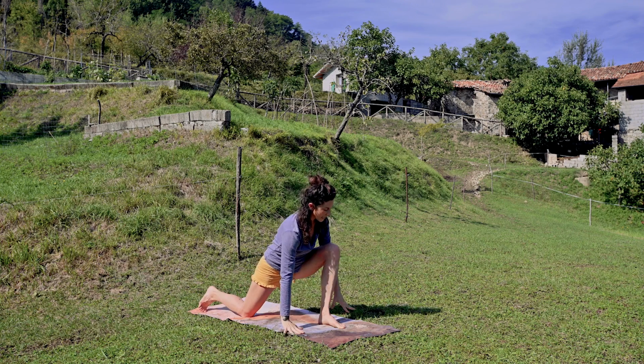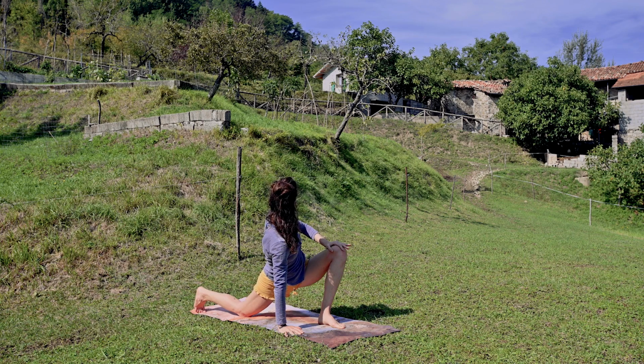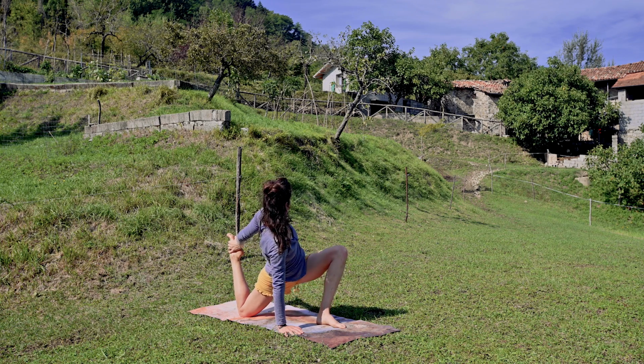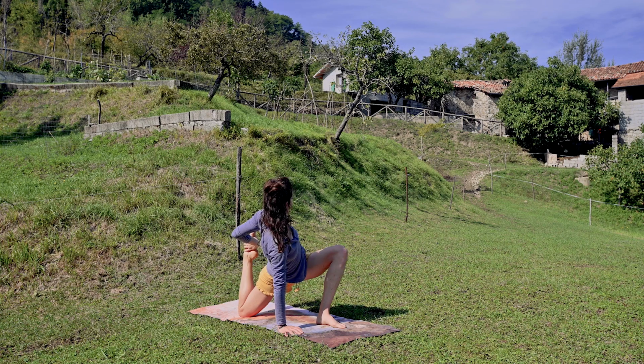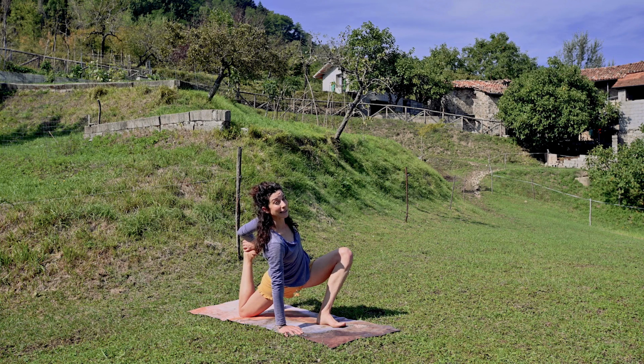And the hands come down, right hand plants. Left hand comes to the knee. You can stay right here, letting the hips sink, or gently bend the back leg, grab for the back foot. Maybe bringing the hips back towards the heel, and then bringing both of them together. We forgot half splits, but we'll go back and do it in a moment, no worries. Visualizing the front of the thigh lengthening. Even here, you can send the pubic bone forward just slightly to enhance it.